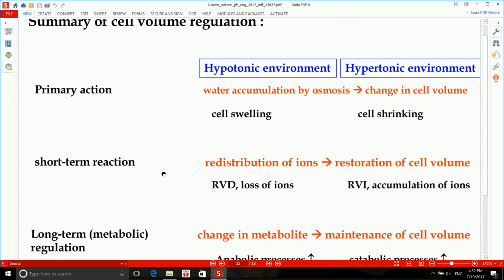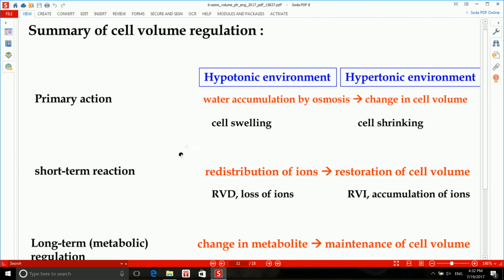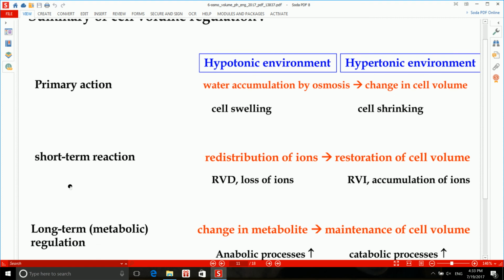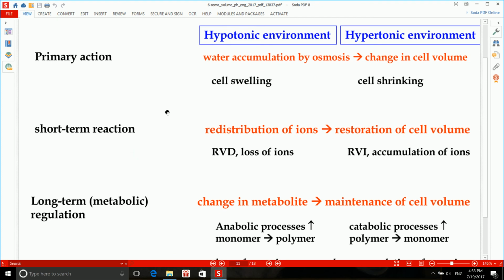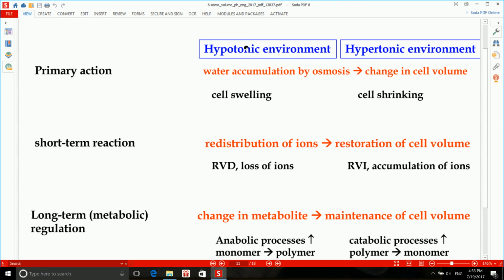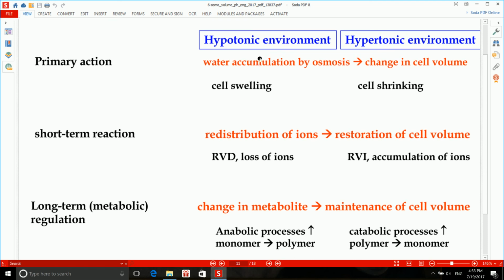And as you can see, this lecture slide sums up the volume regulation, both short-term and long-term volume regulation of cells. So let's go through it. First of all, we're going to put cells in either a hypotonic environment or a hypertonic environment. Now, if we put a cell in a hypotonic environment, the definition of hypotonic, as we said, is that the concentration of solutes is more in the cell. So water molecules are going to come in the cell, diffuse via osmosis into the cell, and the cell will swell. In the hypertonic case, the concentration of solutes outside the cell is more, so water molecules will leave the cell and the cell will shrink.